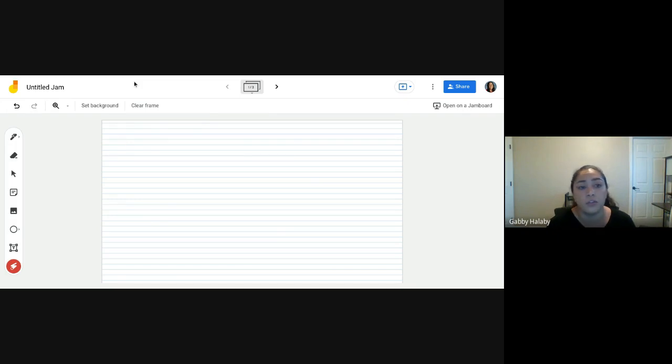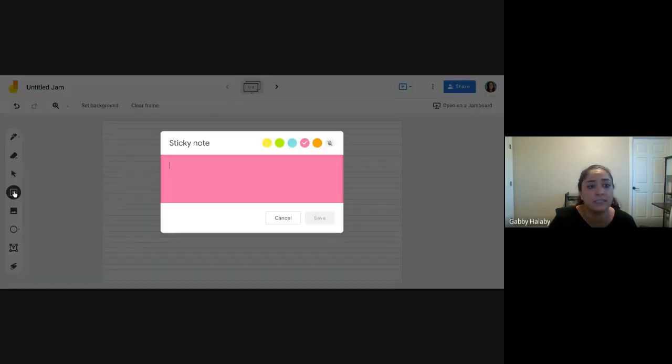That's very common with Google applications, but it's very easy to help guide a student through things if they find something challenging. For example, if Bob says, I don't know how to make a sticky note, you can say, okay, Bob, look at your left-hand side. Go ahead and go past the pen or that first object, second object, third object. We see that arrow, and right below it is that sticky note that we need. Click the color that warms your heart and go ahead and type your response.